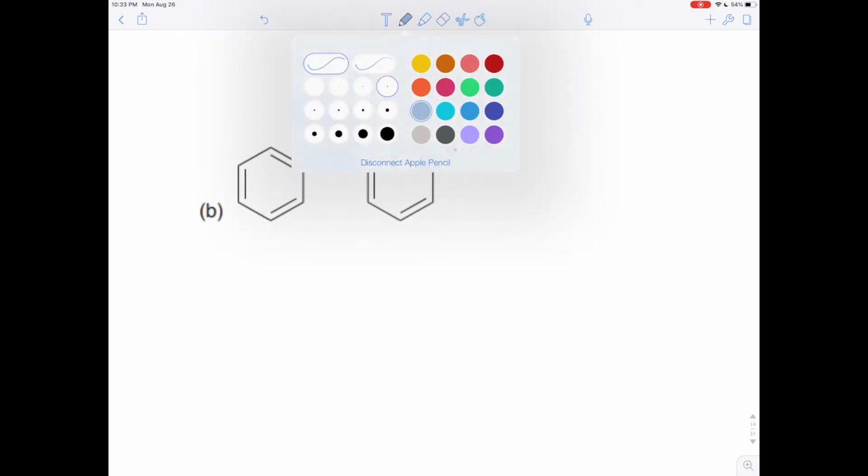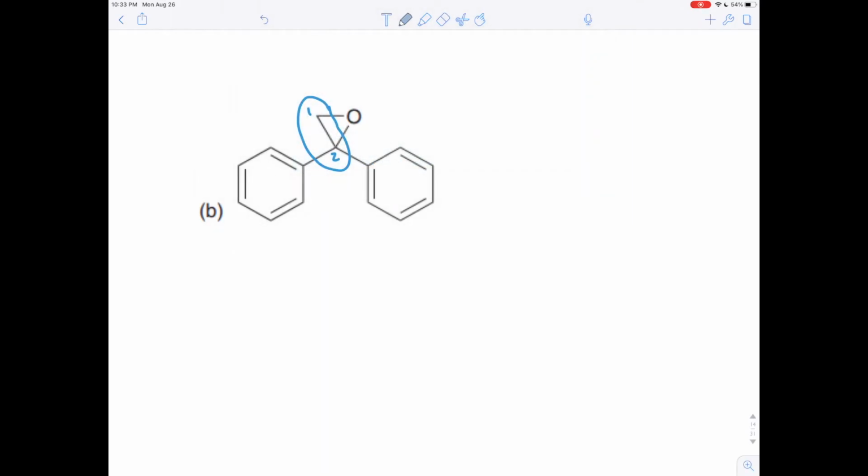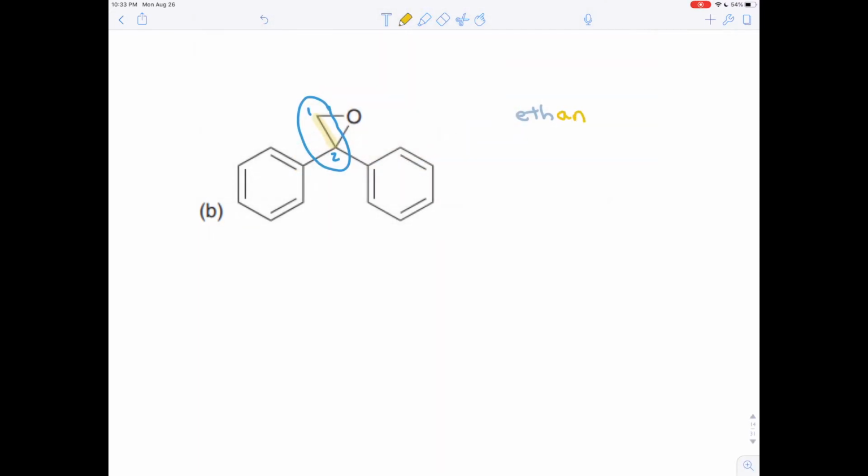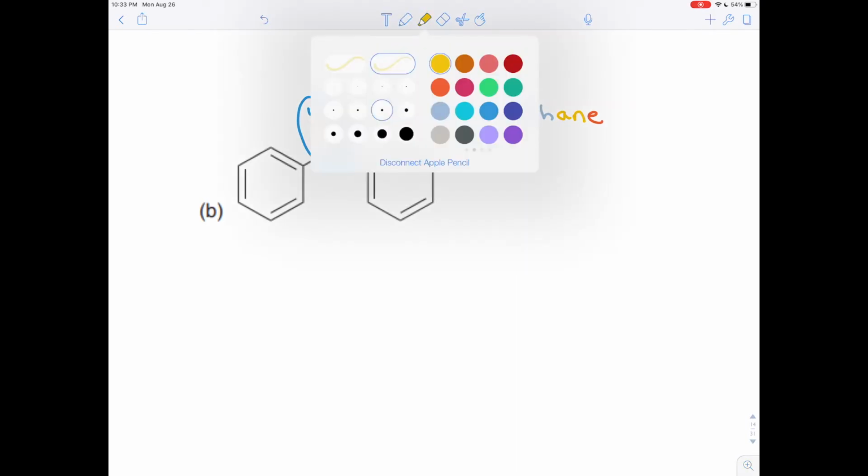So let's name that backbone. Once we have a name for that, we'll think about all these other branches. The prefix for 2 carbons is eth. In the backbone, we have only single bonds, so the infix would be an. And then in that backbone also, the circled area, we only have hydrogen and carbon, and so the suffix would be e. So far we have ethane as the backbone. So now let's go through each branch.